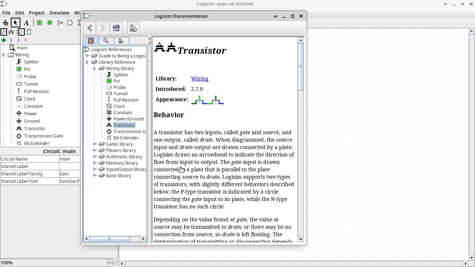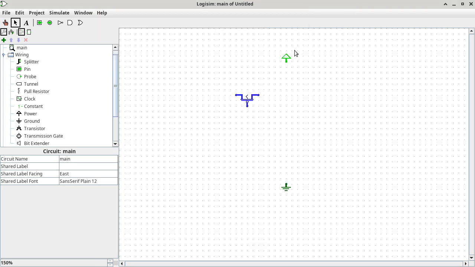No questions? Okay. So if there are no questions, we'll focus on this circuit here. The power is really, you can think of this as an infinite resource that says 1. Okay? And then the ground, what do you think? If that is 1, what do you think the ground is? It's an infinite source of 0. That is correct. Okay, so are we good so far? Power is 1, ground is 0.